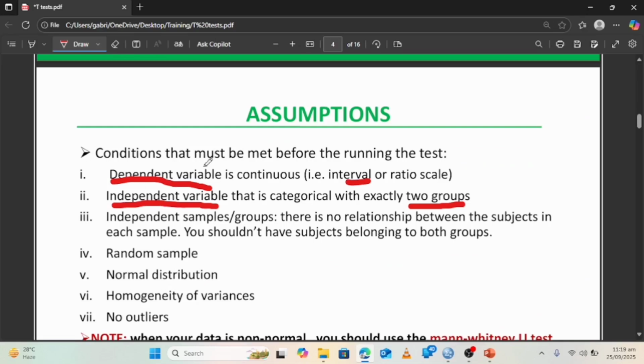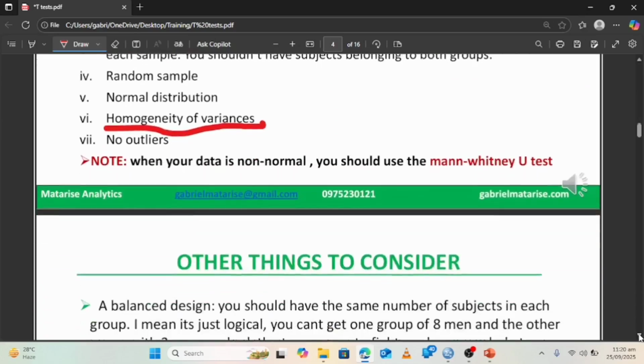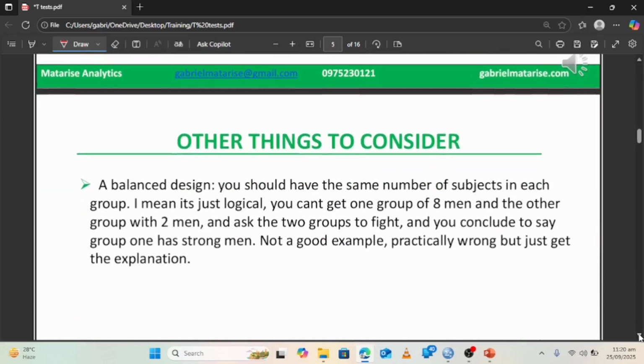You should also have a random sample, independent samples, normal distribution, and homogeneity of variances. So let's quickly move on to other things to consider.